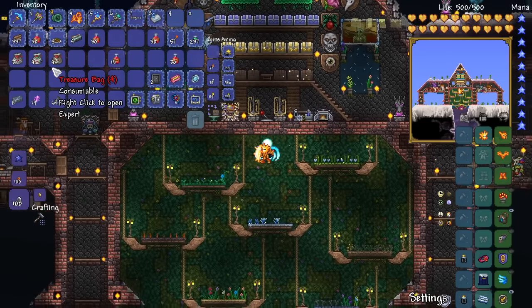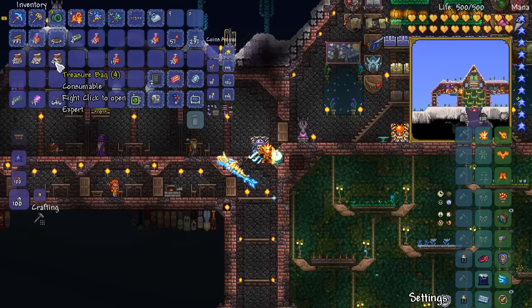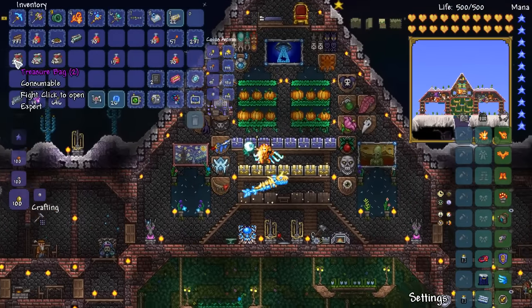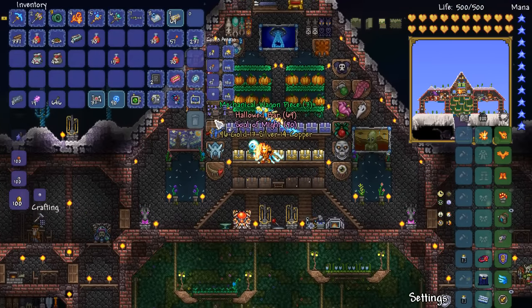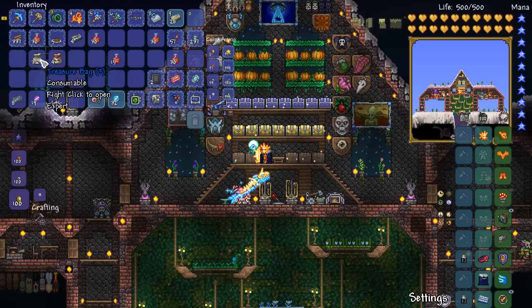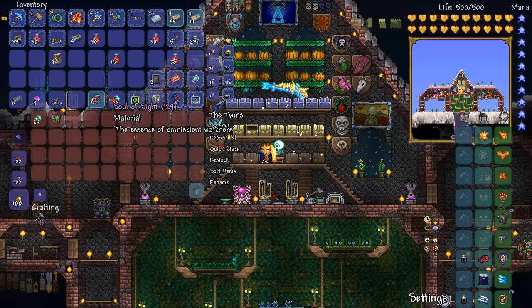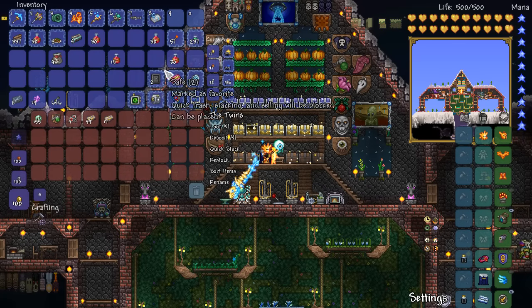Alright guys, we got ourselves a whole bunch of stuff going on here. So we got the destroyer's treasure bags first, and then we got the twins, and then of course Skeletron Prime follows shortly after. So here we go. What do we get? Pretty much nothing, let's be honest. Alright, so let's go put you straight away in there. Let's do the twins. Nothing interesting. 129 Souls of Sight though. Wow! That's a lot, isn't it?